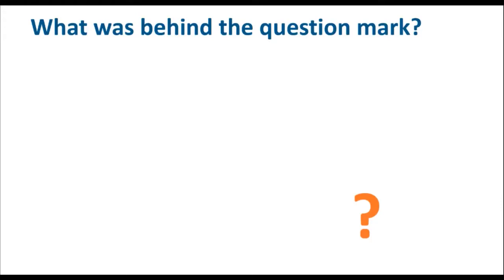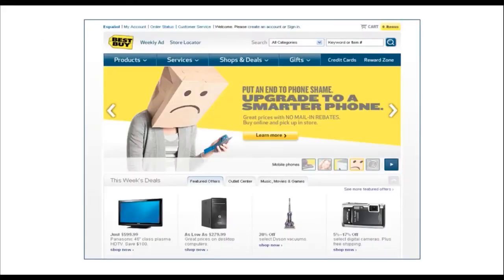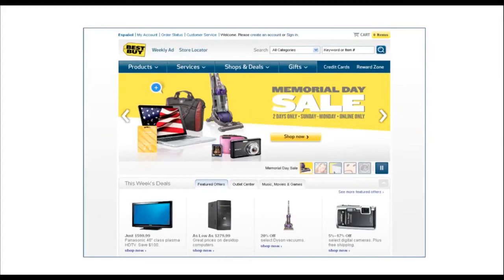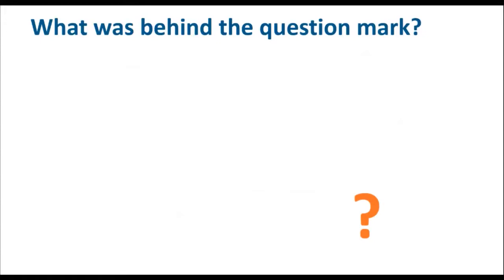I bet most of you can't answer that question because you just had the carousel experience. If I go back, you'll see that there was an Olympus Tough digital camera in that lower right corner, and it was there on the previous page. It was there, in fact, on every page that I showed you, but you missed it. And the question is, why did you miss it? You missed it because of motion.